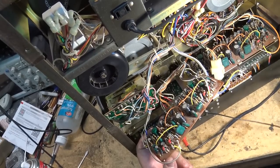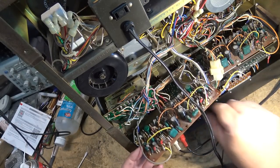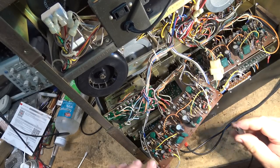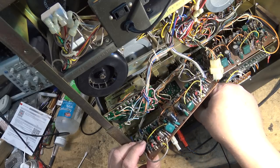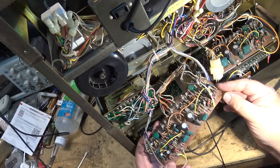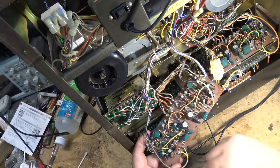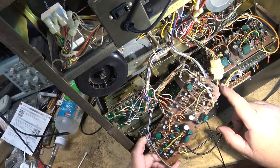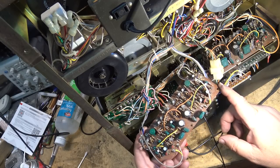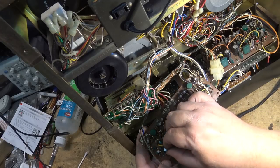So the boards do come out for service. I got the power off now, so don't worry about it touching anything. The wires are not very long, so you gotta kind of work on them, but they do lift out. There's only three screws that hold the board in, and it just clips in on the back side. So I'm just going to do a visual inspection here and see whether we can isolate which one of these transistors is causing the problem.